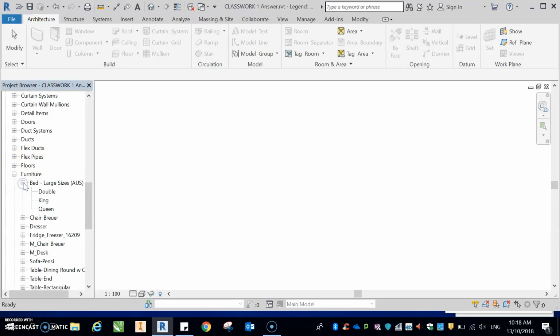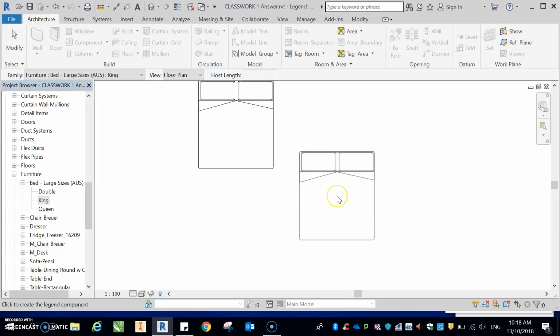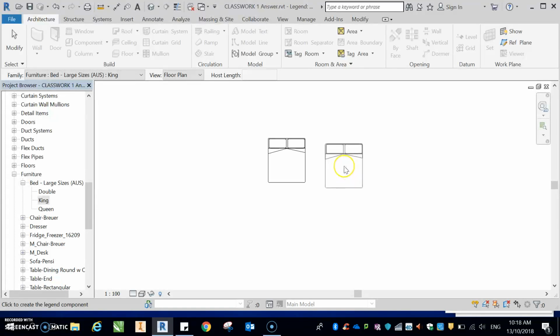Let's open up the beds. I've got a king there. I think there was a king in the other one. It doesn't matter. This is just a sample. Drag it over. There you go. Now, it allows me to put a second one if I want. There's no point. You can zoom out if it's too big or zoom in if it's too small.